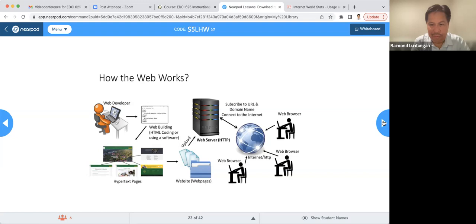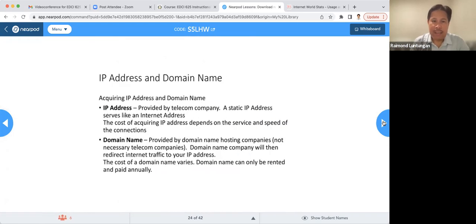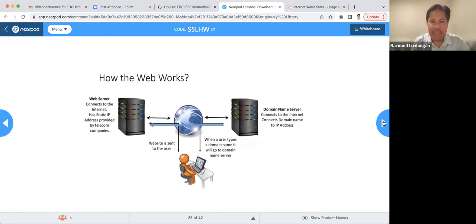You cannot turn it off because somebody is accessing that website. So the website is developed by somebody and then uploaded to the server, and now everybody can access it if they know the right domain name. So that's how the web works. And that's the IP address and domain name. How many of you know how much a domain name costs?